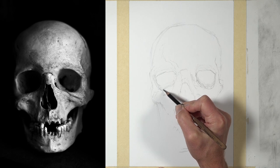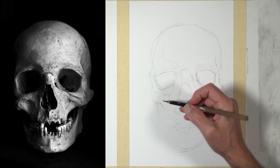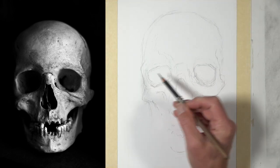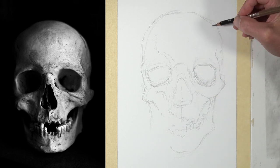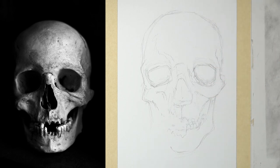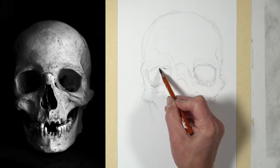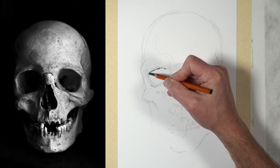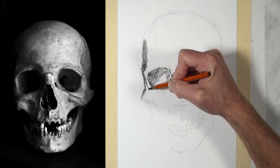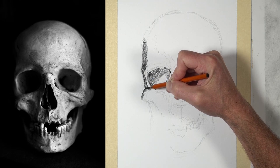You can see I'm making multiple marks with the graphite pencil, just trying to find the correct mark. Now, B stipple paper is a relatively tough surface to work on, so we don't really have to worry too much about creating grooves in the surface of the paper with the HB graphite pencil. But if you're working on regular drawing paper, you might be aware of this. If you put too much pressure on the graphite pencil, it can create small indentations, which are hard to fill in with the charcoal.